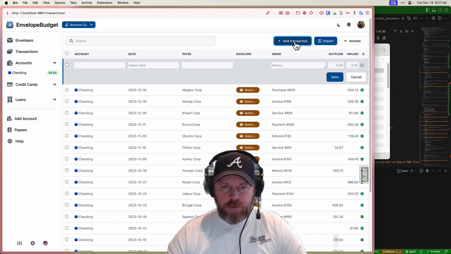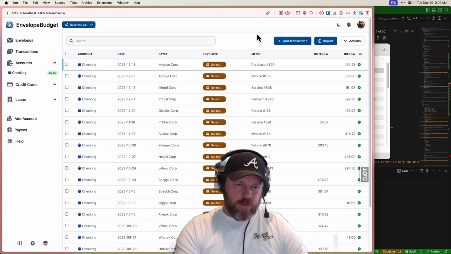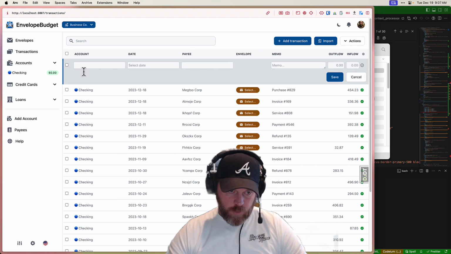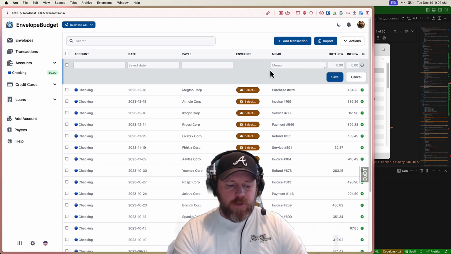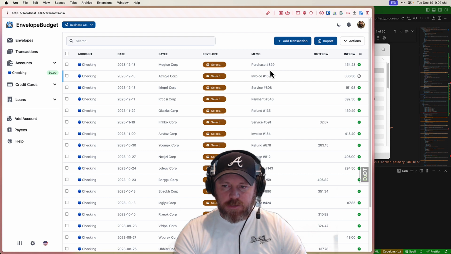There is a button to add a transaction. This form isn't implemented yet. But you could also hit the A key and that'll open this add form. And if you hit escape, it'll close that. Let's say you want to mark transactions cleared or uncleared.